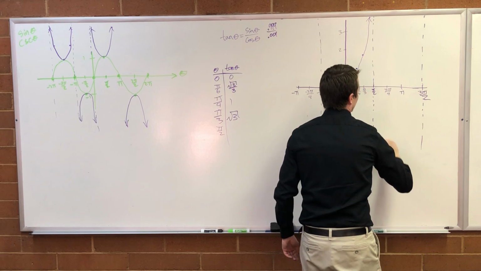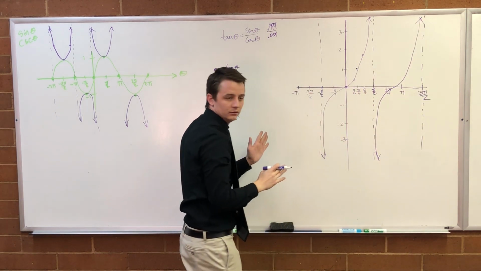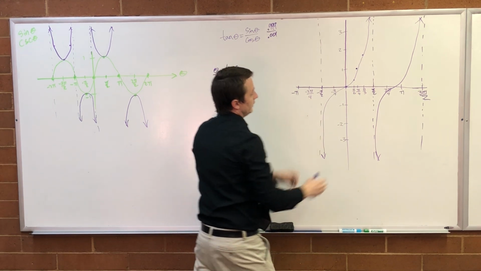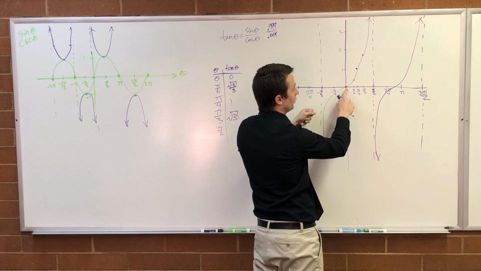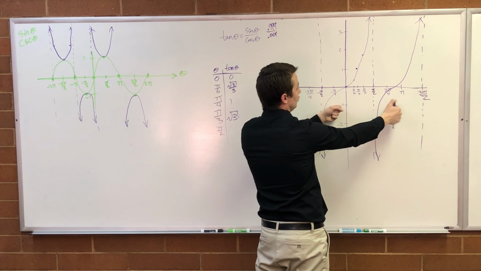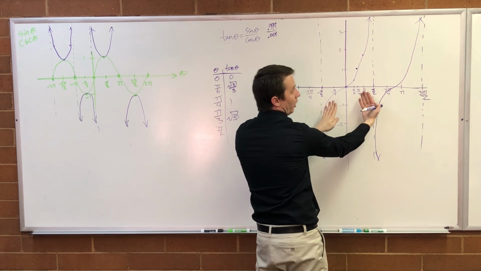So we get another one like this. Same thing, and another one over here. So it does these over and over and over again, right? Cotangent is the exact same thing, except shifted by pi halves, so it doesn't cross the origin. In the negative direction? Shift pi halves back this way. Yep. Okay. And then flip all these.